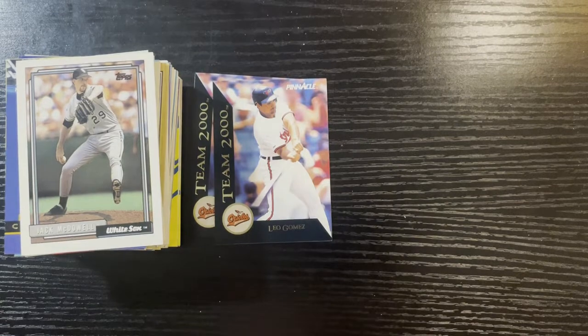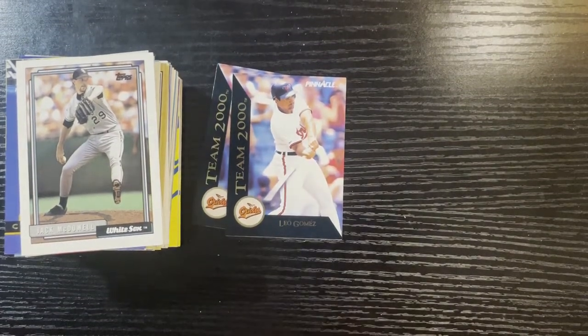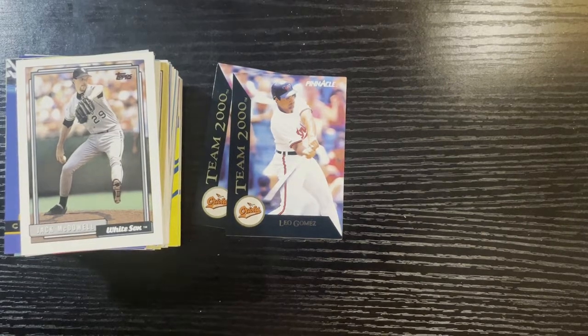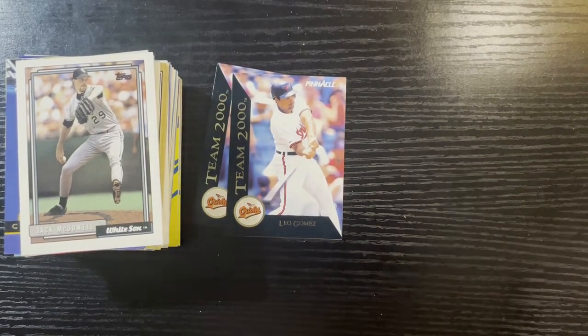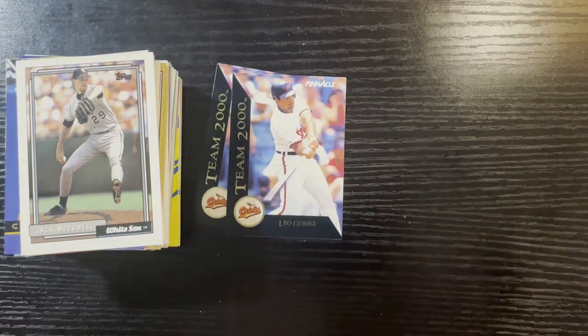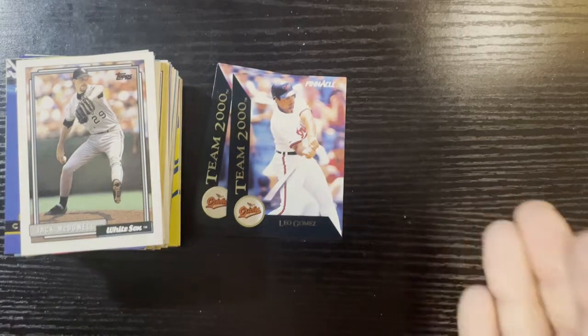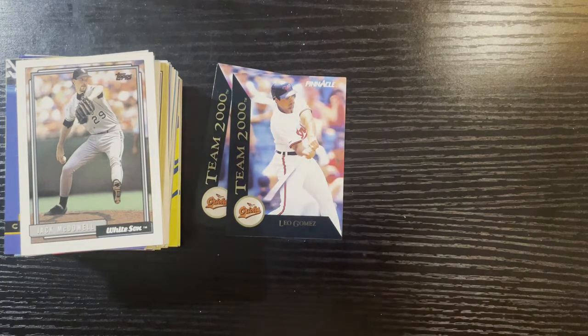Unfortunately I got 100 cards to go through — probably won't be worth much. I'll pull all the doubles, triples, quadruples — some players appeared six to eight times. I'll show the highlights or low-lights. There's not much in the way of highlights — I'll have to find the most expensive card somewhere in here. I'll give it my rating, which I think you know already, and we'll be right back.